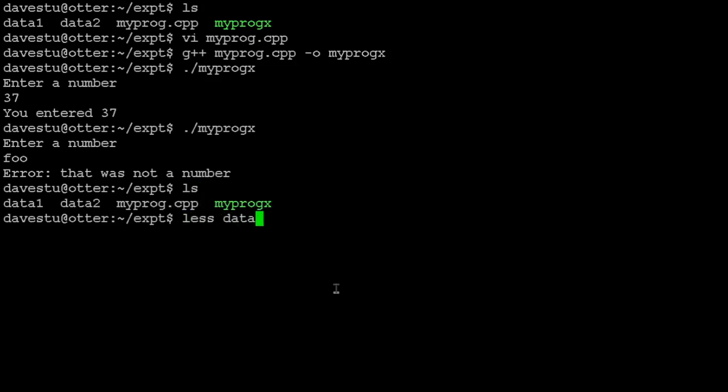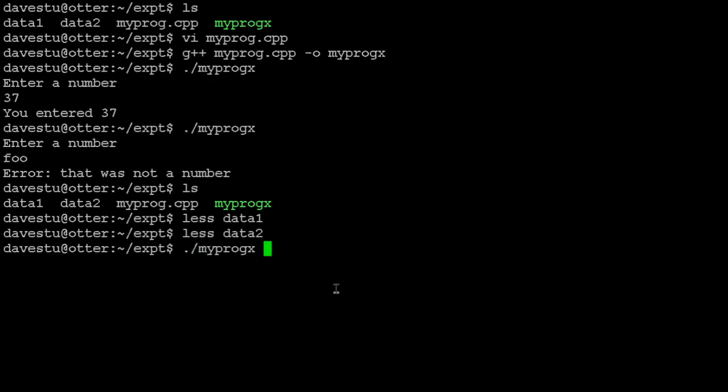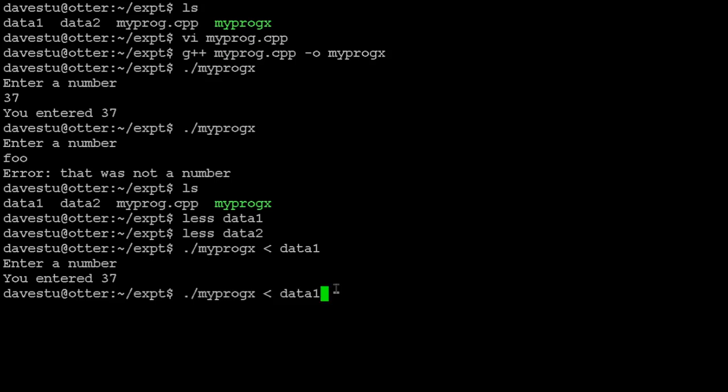In data1, I've got the number 37. And in data2, I think I've got some garbage, right? So we'll run myprogx, but we'll say take your information from this file instead of waiting for me to type it in, right? So it grabbed the 37 from the file in this case. And the output is still coming to the screen.